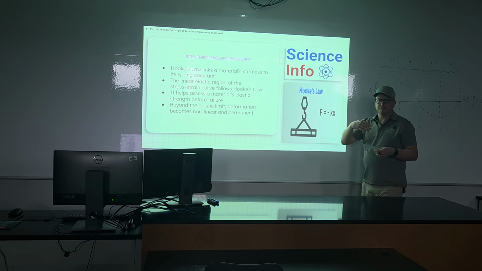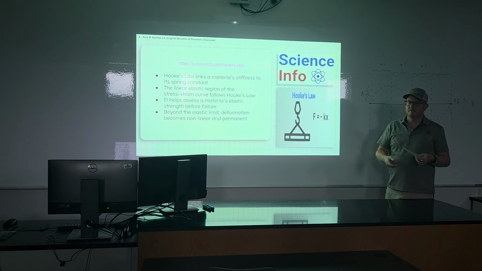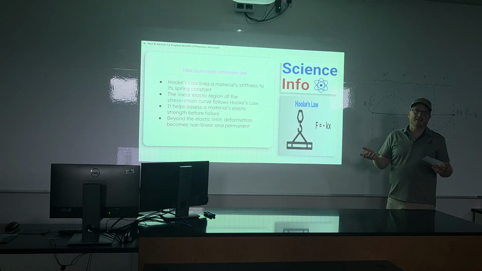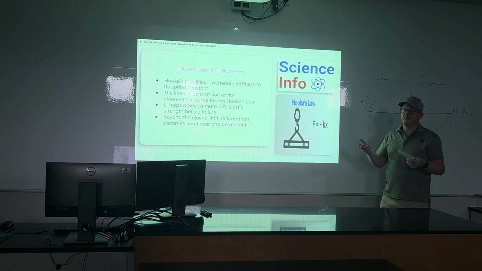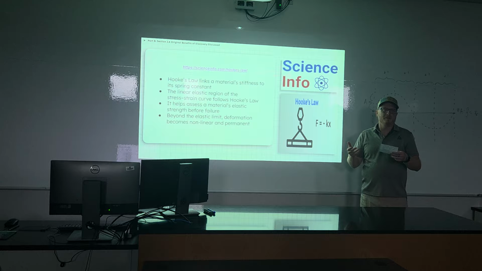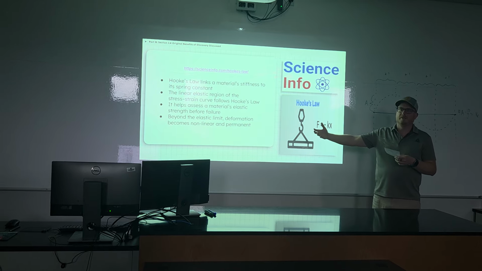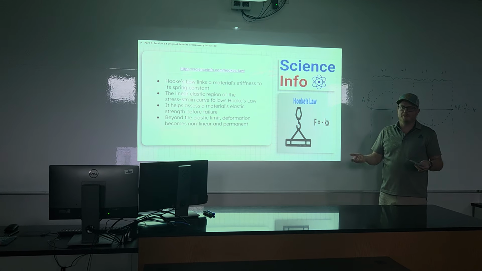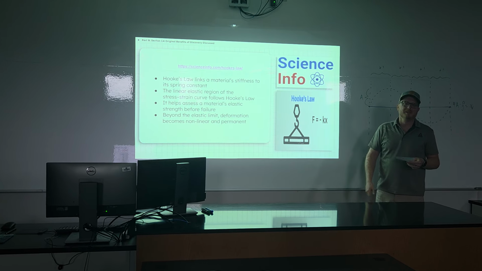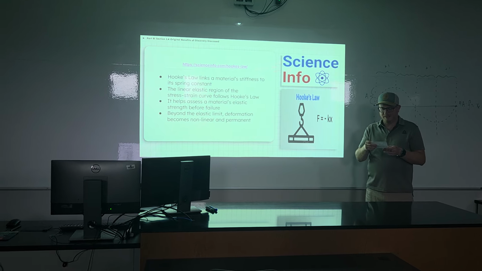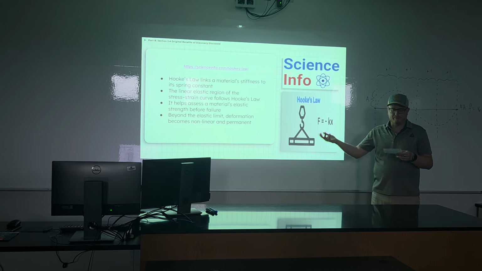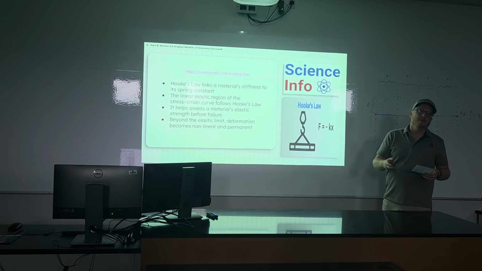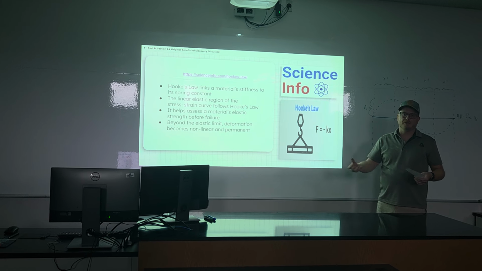Hooke's law is used in a lot of engineering to figure out the elastic limit of concrete and rebar. I mean, anything that you've ever been inside of, building-wise or structure, has gone through those tests to figure out the material strength, because you want your material strength to be stronger than its limit, so that you don't have a building collapse or fall through the framing. So after the elastic limit, there's basically permanent deformation. That means that whatever material you have will not go back to its original state.